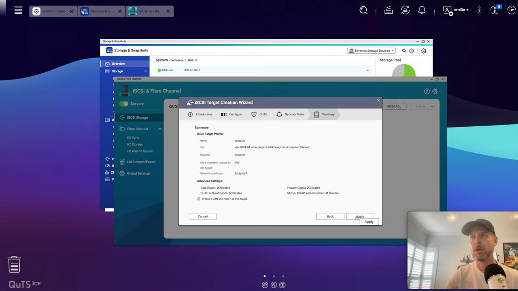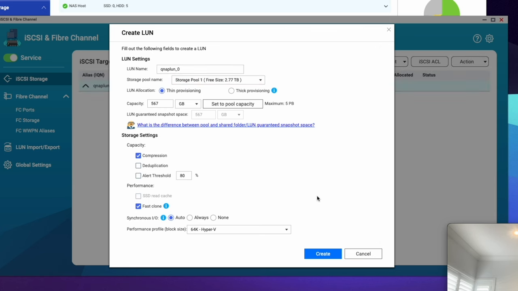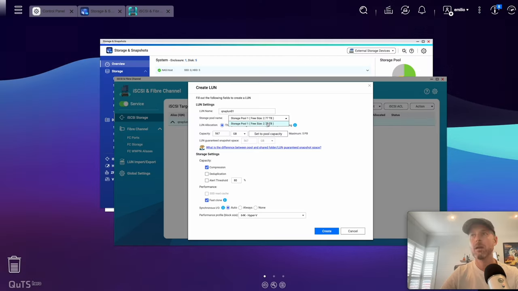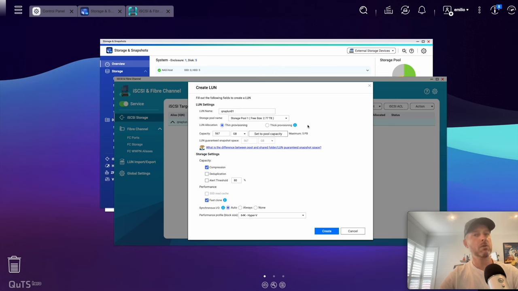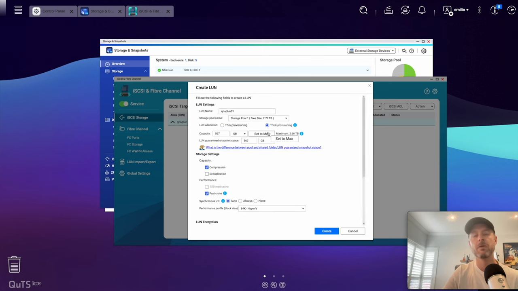And I'm going to say apply. That's now going to go and create all the bits and pieces that I need. Now here is my LUN name. I've only got one storage pool, it's not a problem. And now, do you want it to be thin or thick provision? This is completely up to you. I personally do like thick provisioning for storage and thin provisioning on the VMware side. Whichever one you choose is up to you. For my demo, I'm going to do thick provisioning on here. And then when I'm on VMware and I'm creating my VMs and a C drive and things like that, I may make those thin provision on that side, but it's up to you between those two.